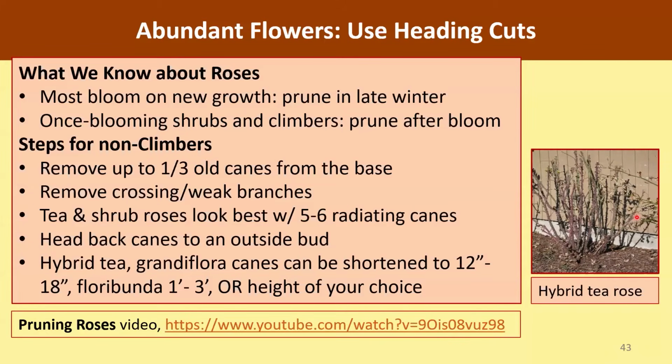How low do you cut? With hybrid tea and grandiflora, the canes can be shortened to 12 to 18 inches, and floribunda can be taller. But it's really your choice. For example, when I grow roses in the front of the border, I tend to make the cuts lower, so that the flowers are in a position that will not block the taller perennials behind them. But if I grow them in the back of the border, I'll probably keep more in order to push the flowers higher and fit better in the garden design.